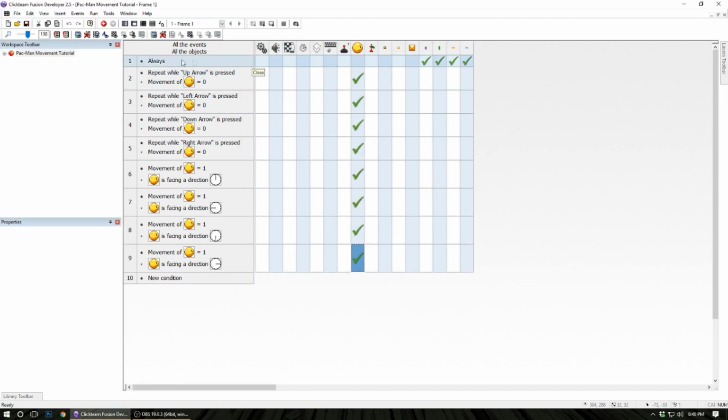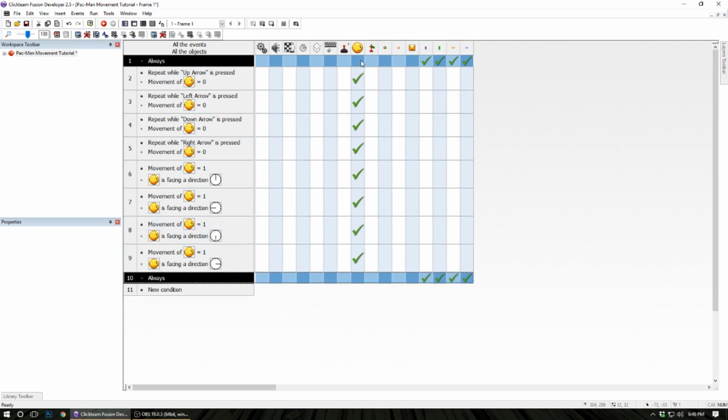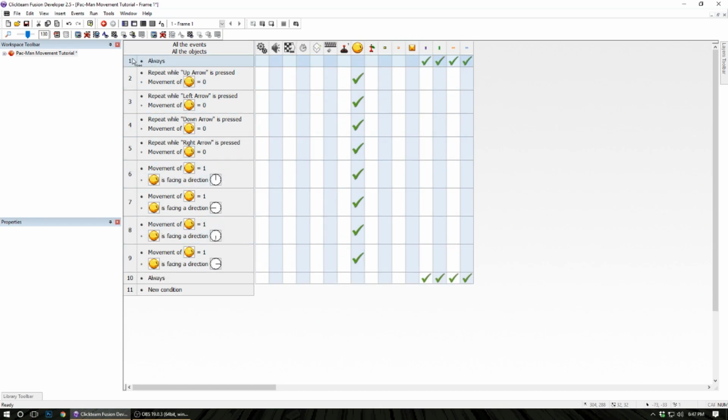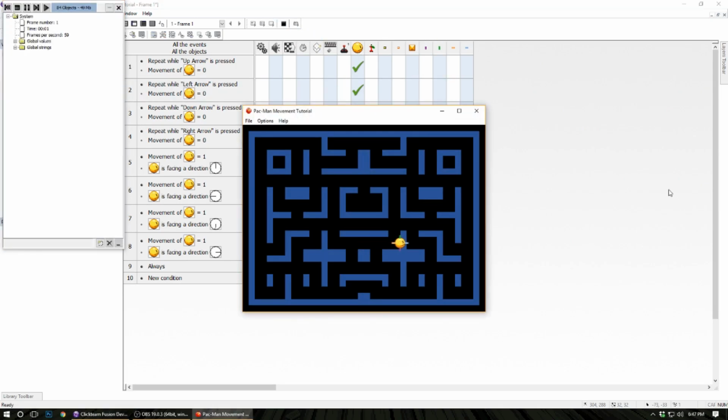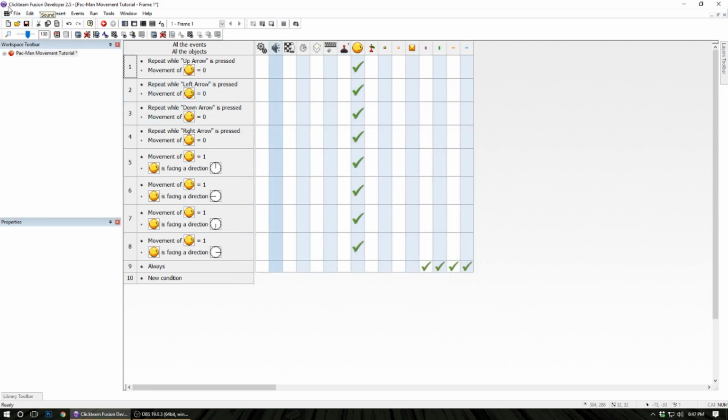The reason for that is because this event, where it sets their position, is above these other ones. So we want to move that down to the bottom. I didn't mean to copy that. We'll go ahead and just delete the old one. But now if we push it, you'll see they stay on him perfectly. So that's what you want. You want it to be like that. So the order in which your stuff happens is what matters.